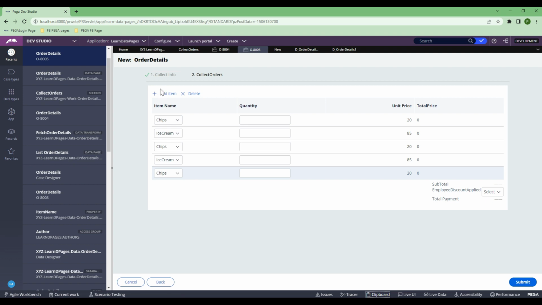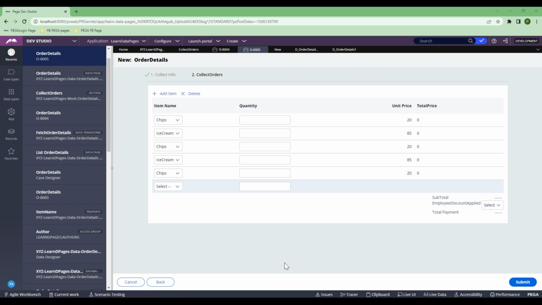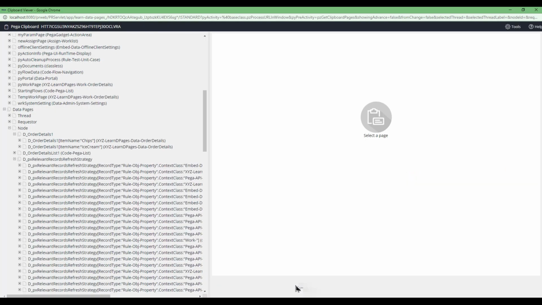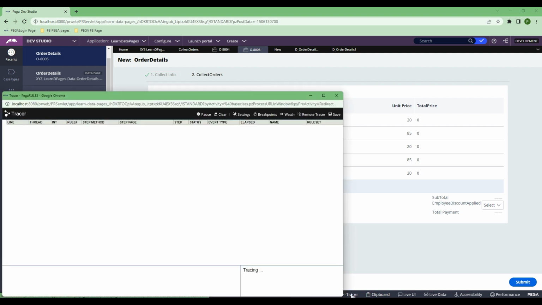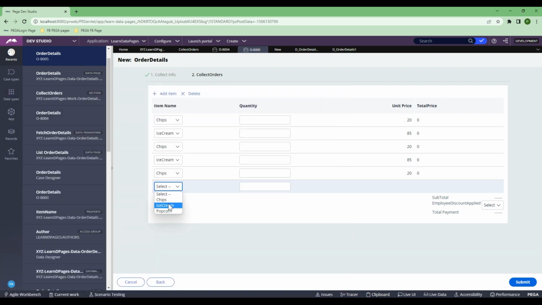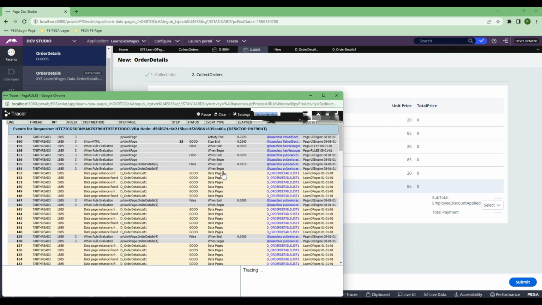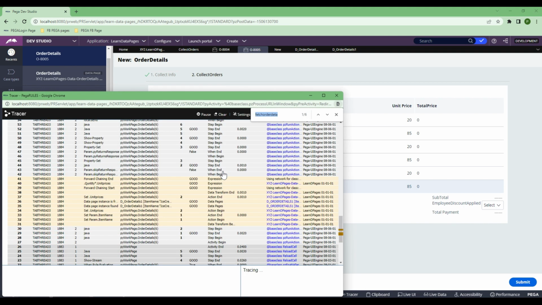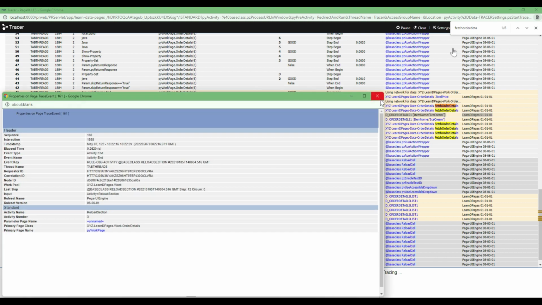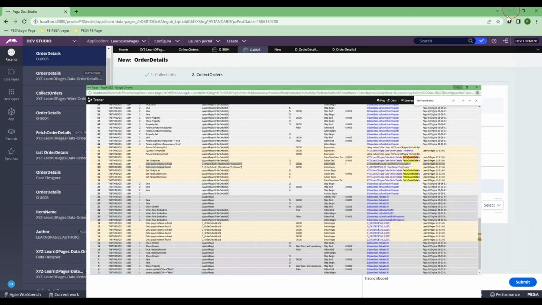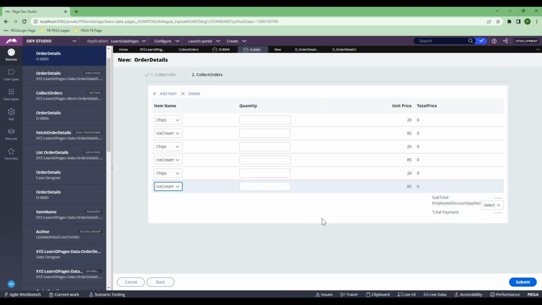Now if I choose ice cream or chips, among one of them, then definitely my data should not be refreshed from the backend. So let me turn on the tracer here in the background. Let me choose ice cream or chips, anything you like. Then if I go to fetch load database, you could see the database instance found, and database instance is fresh. So that's how the limit to single database is working. I hope this is clear.